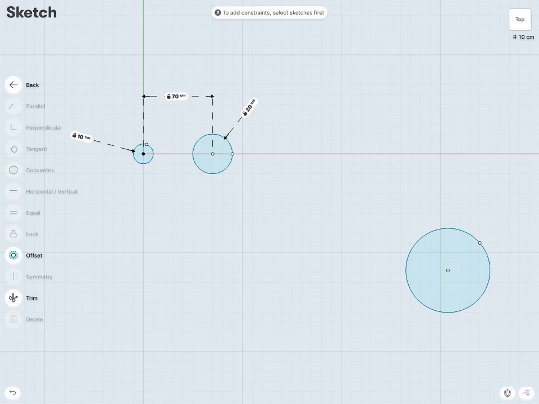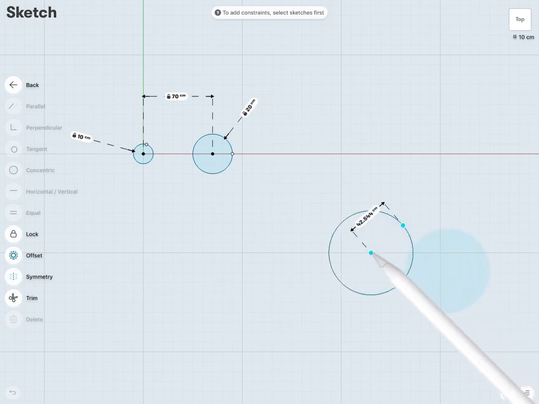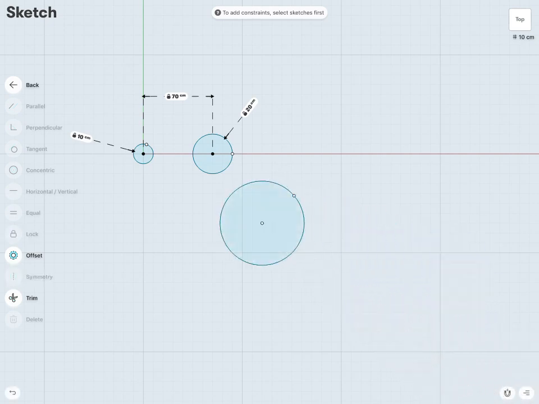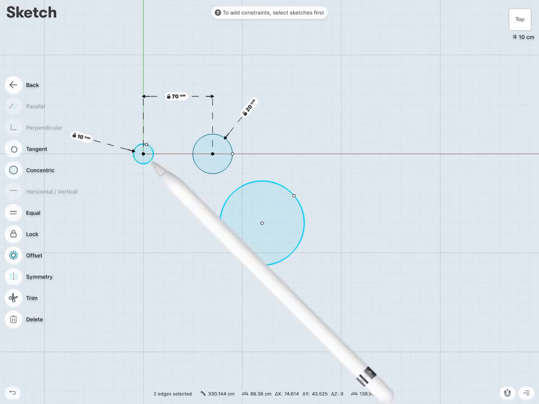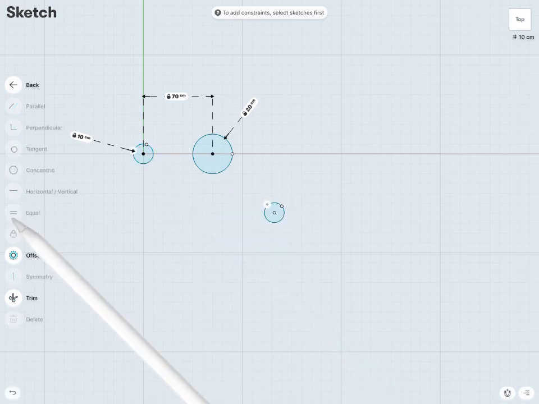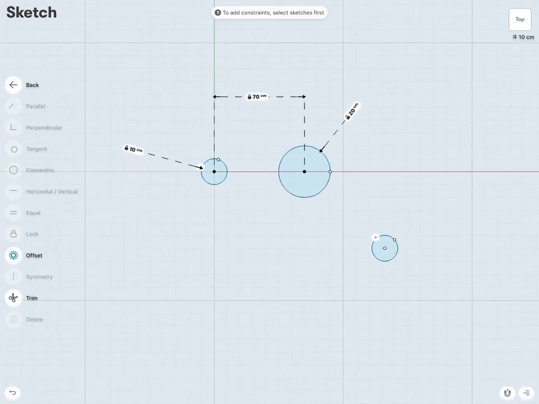If I'm happy with the location of my second circle, again, maybe I'll select the midpoint and lock that one in as well. Finally, I'll move my circle somewhere in place here and start to throw in constraints and dimensions for this as well. I know the dimension I'd like here is 10 centimeters as well for the radius, so I can throw in 10, or I can use the equal constraint with my first circle. And now I just want to finish it off by throwing in some locations.